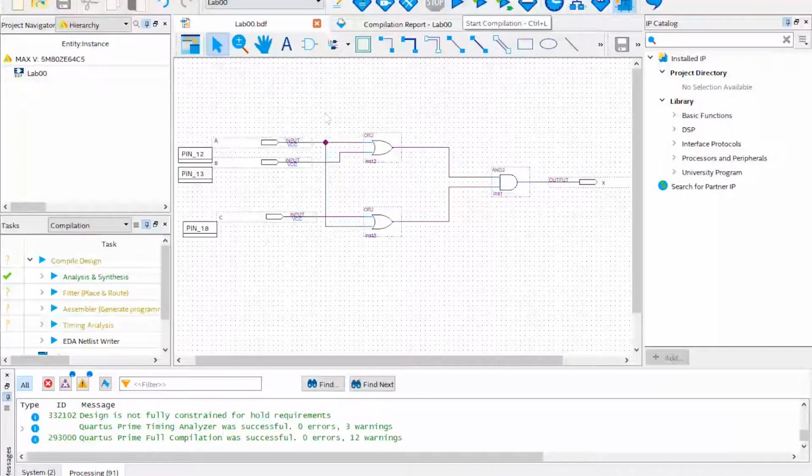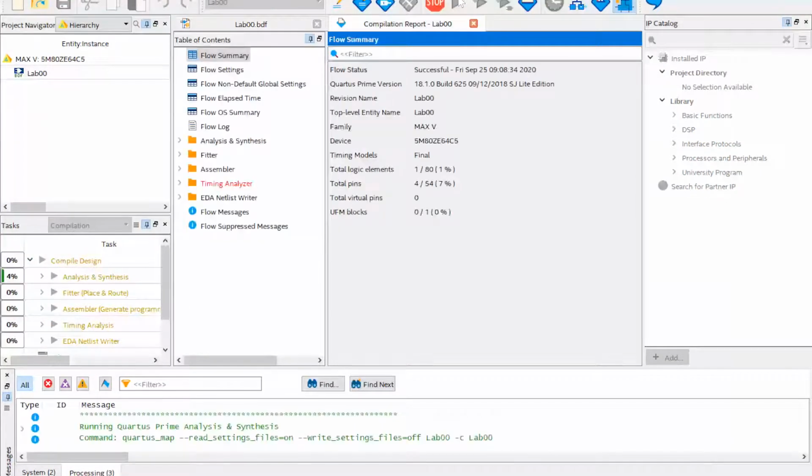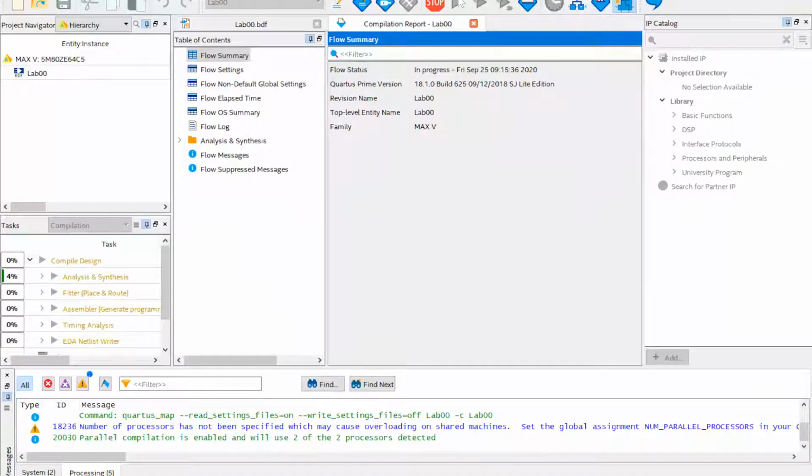Every time we make changes in the software, the software itself needs to set those changes. So we click that, and then we get to go through the waiting game. This is where we cross our fingers, but we shouldn't have any problems. Obviously, the only thing we've done is change the pin inputs and output.